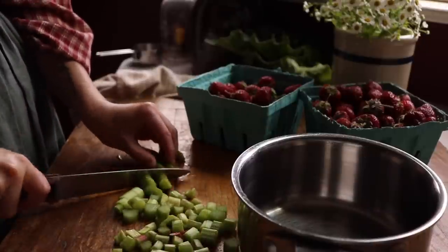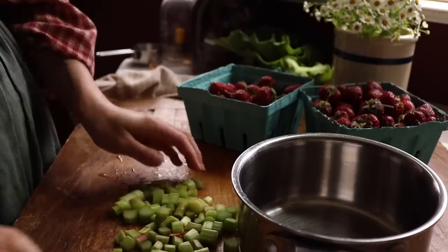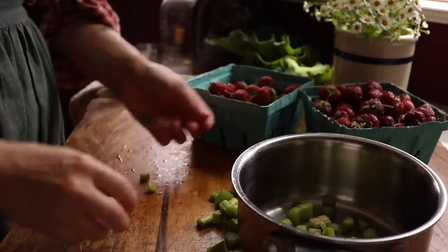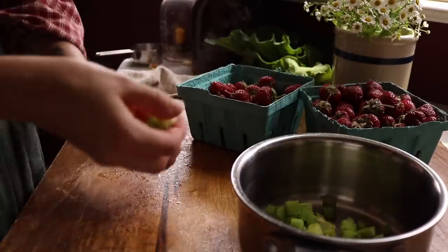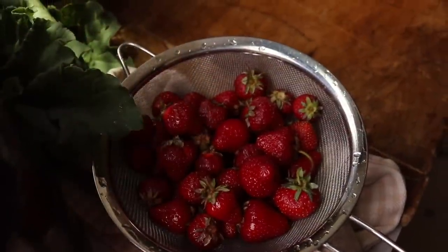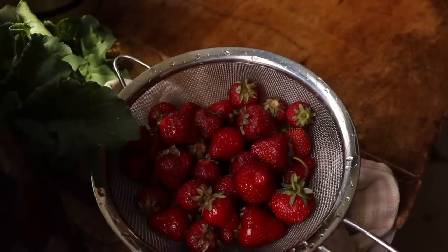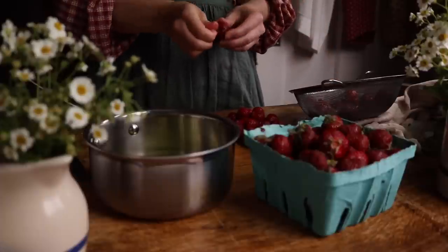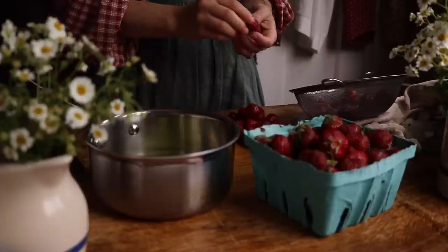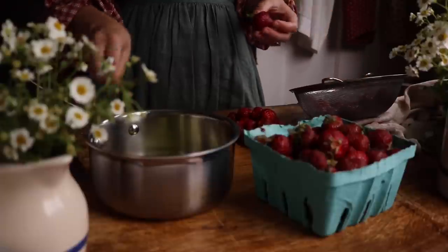I'm very picky when it comes to fruit preserves. They must be sweet enough to take away any tartness, but not too sweet that the sugar overpowers the flavor of the fruit. Typically, you're going to find that most jams and jellies call for about 1 or 2 cups of sugar per pound of fruit. I think that's ridiculous. We usually end up using only about 1/4 cup per quart or pound of fruit.